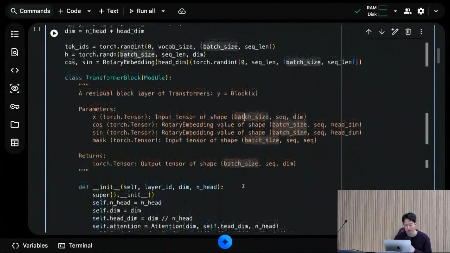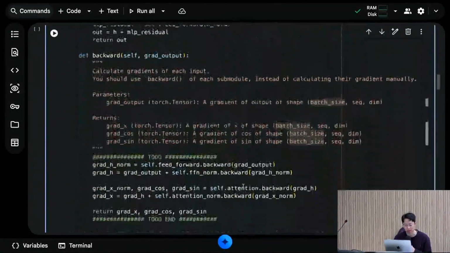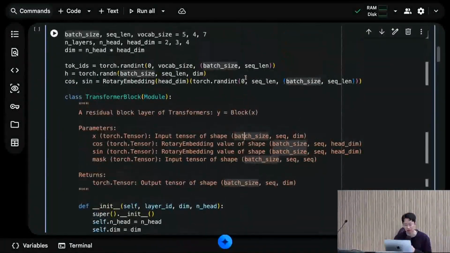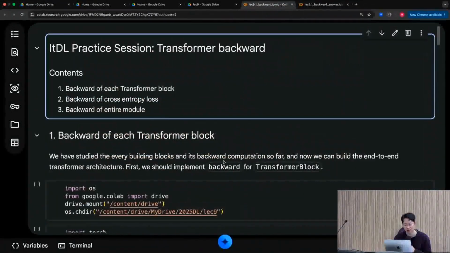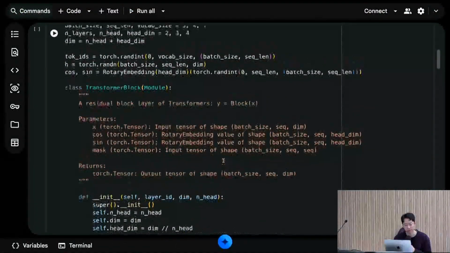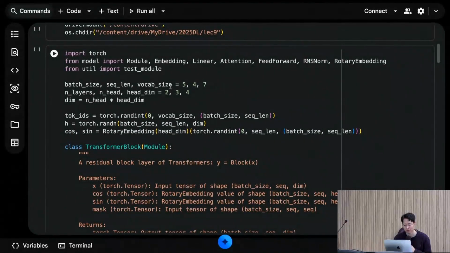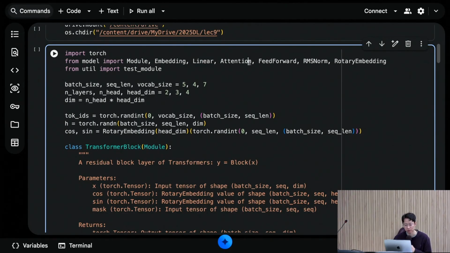Okay, so let's revisit the transformer block. And you now have a set of to-dos here. We have already provided some useful tools for you in the models file. And we're going to create some random inputs.